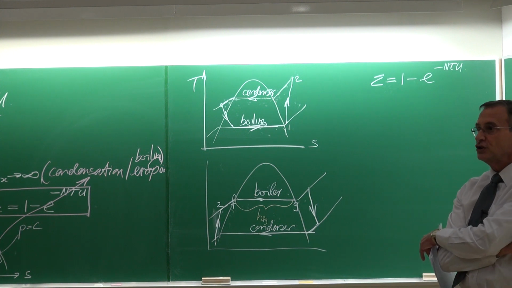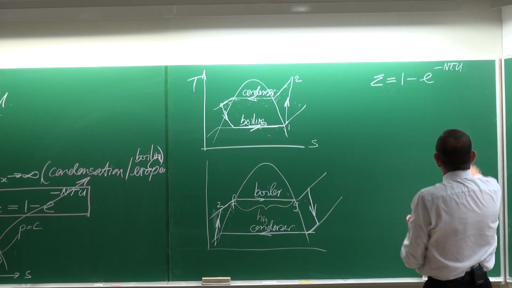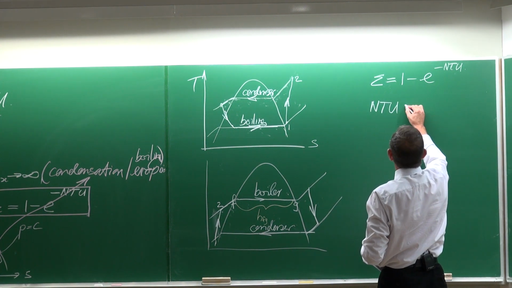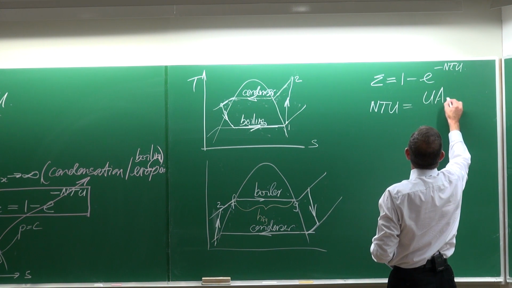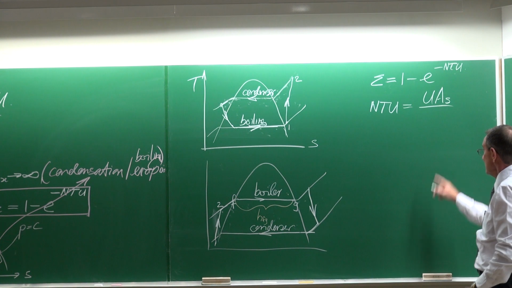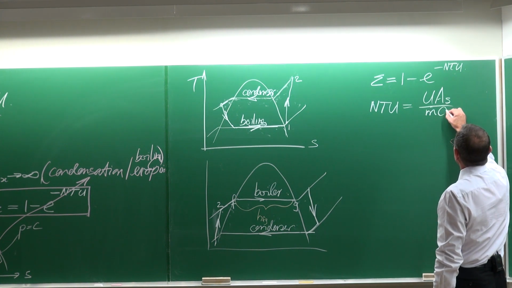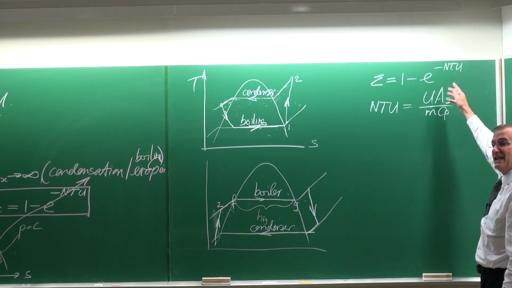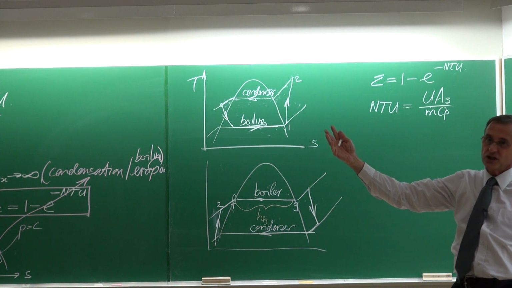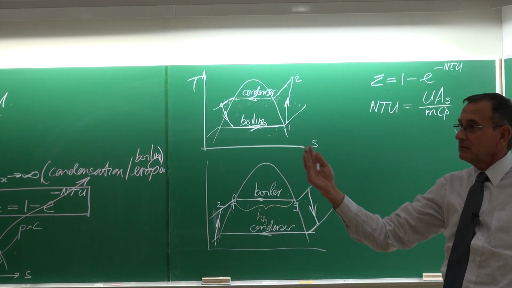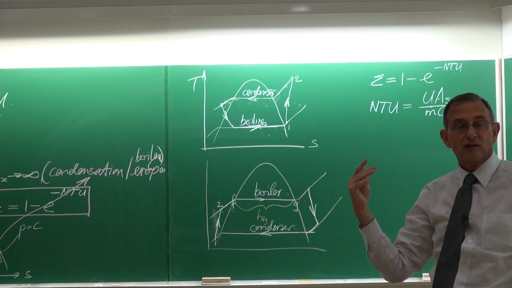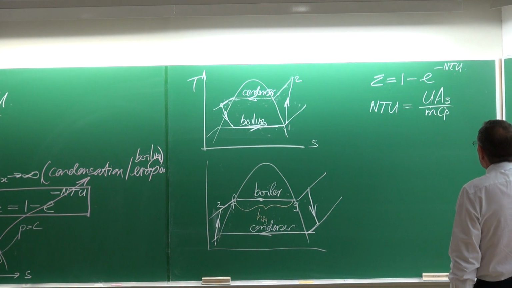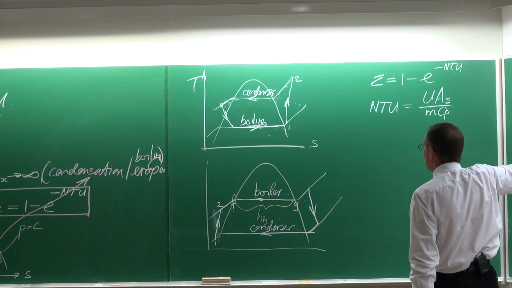When we looked at internal forced convection, I discussed with you how important this NTU is, the number of transfer units. It is equal to the overall heat transfer coefficient multiplied by the surface area divided by the mass flow rate and the CP. And I've indicated to you that if NTU is 5 and larger, then it's not a good design, because at 5 you're going to approach the other temperature, and you'll see what I mean with that in terms of the example that we're going to do.